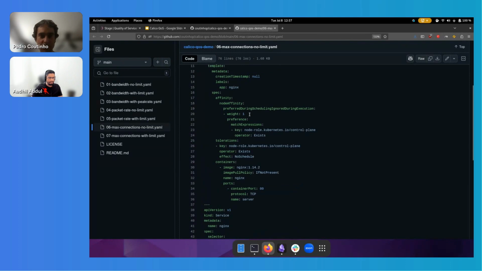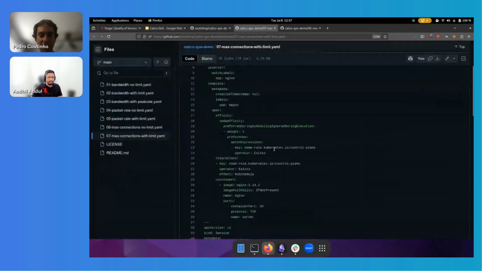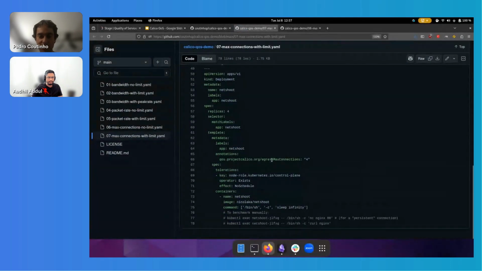First, we're going to have no limits, and then we're going to apply just egress, but we could have the same limitation as an ingress on the server, with a maximum of 4 connections, which means that any connection above 4 would be rejected.